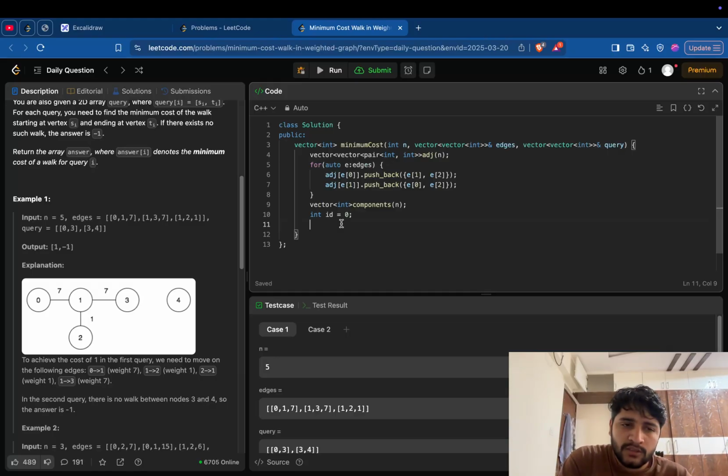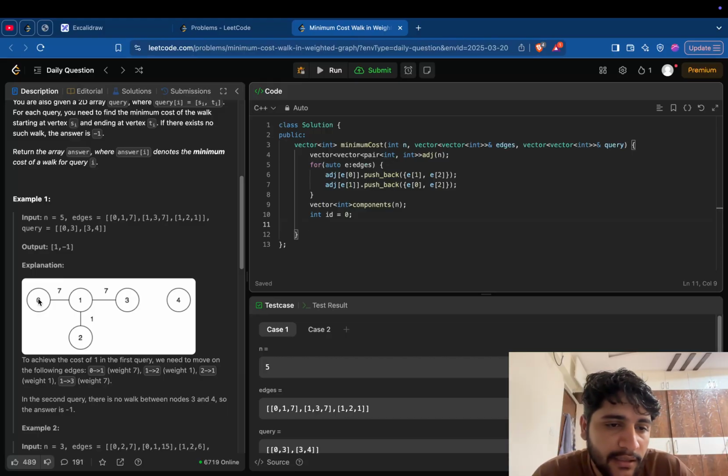We will find the cost with BFS or DFS. While doing that, for 0 we will be traversing its neighbors, and while traversing its neighbors we will set their value as that same ID.